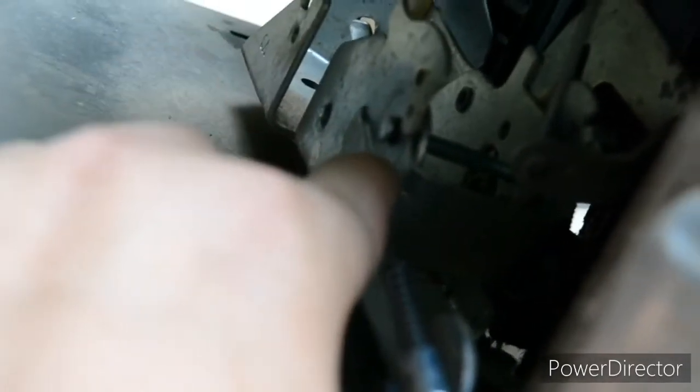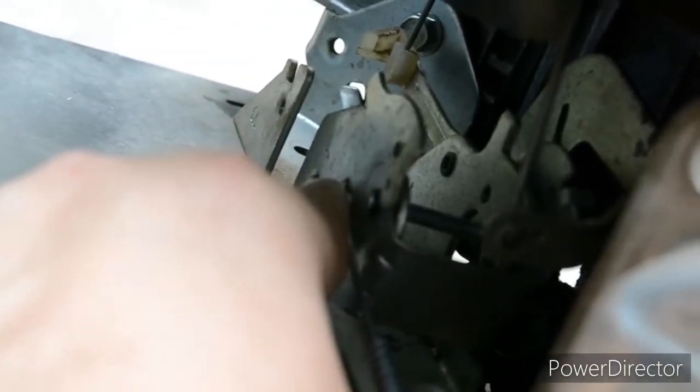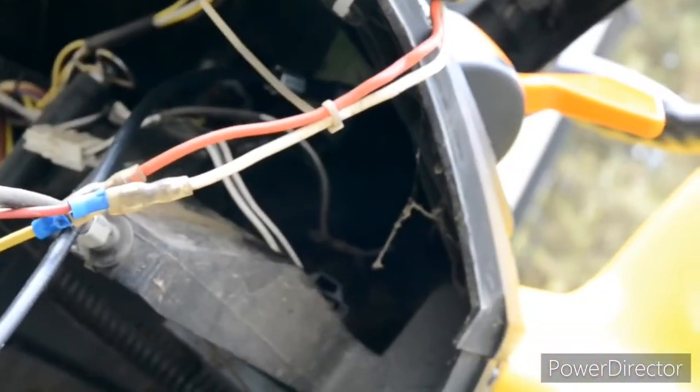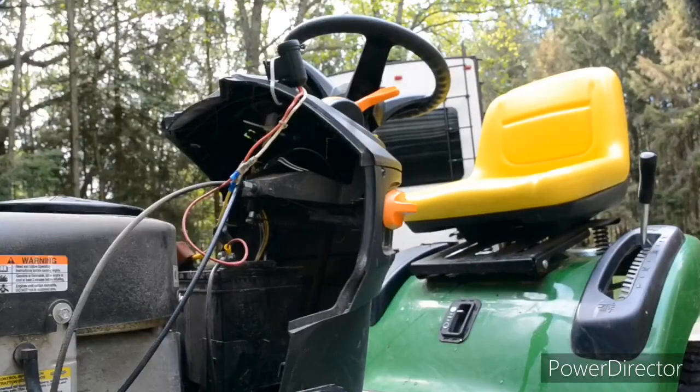So you can see the cable right here goes into that hole. So it's the very, I guess, the very end hole. So where this thing curves, I don't know how to explain this. So this spike there is going to be the hole that's kind of to the bottom of that spike. And then that just fishes through the bracket, up through those pieces, and up into there. So, yep. So I managed to replace a John Deere Throttle for a D125 lawn tractor.